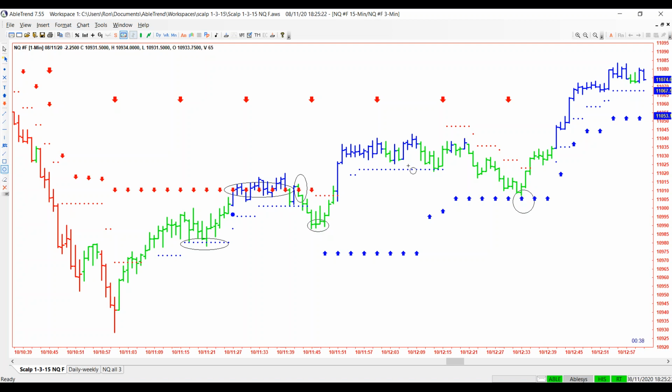The 1 minute dots are good places to scalp. The blue arrows are even better places, because look how the price hit the dot and just bounced off of it and literally went 70 points higher. Now, if you're a scalper, you just look for 5 or 10 points or 2 or 3 points or whatever. Fine. But you're just looking for in and out quick trades.